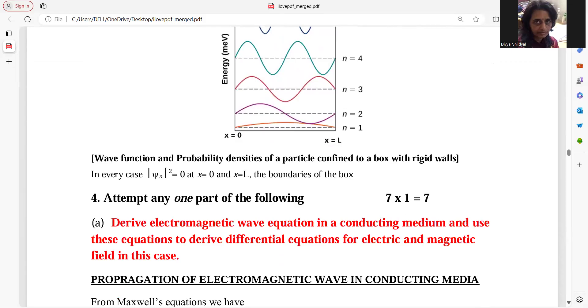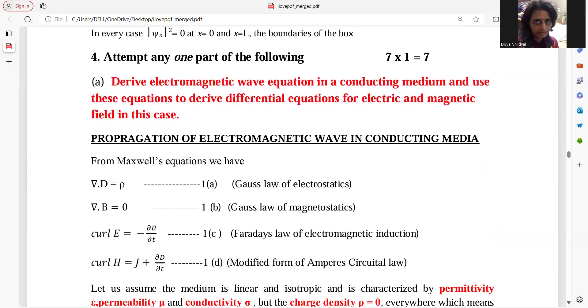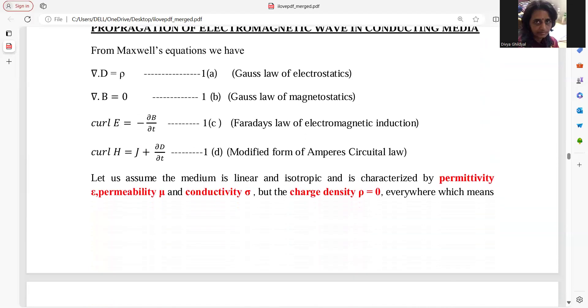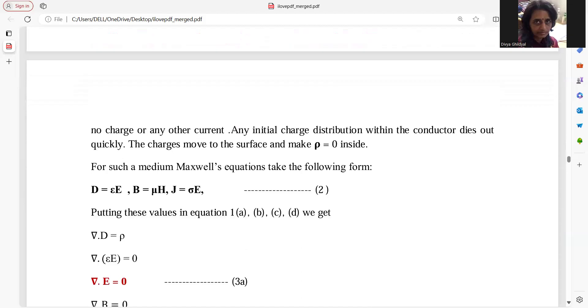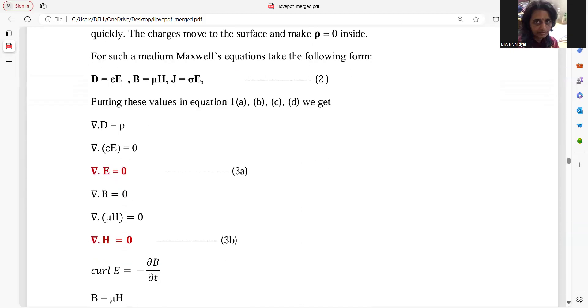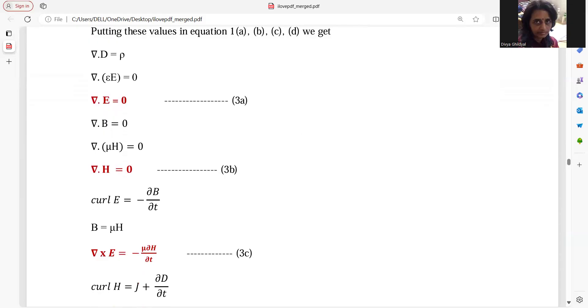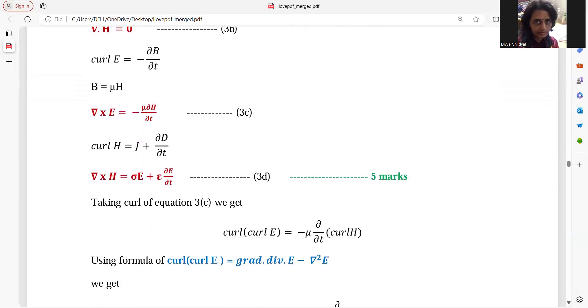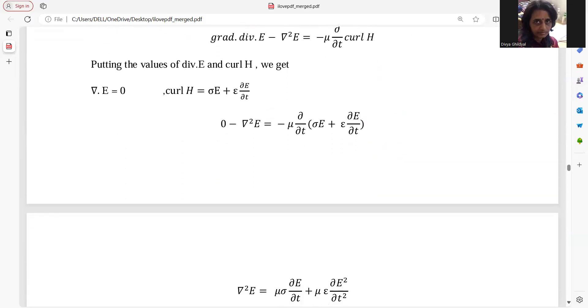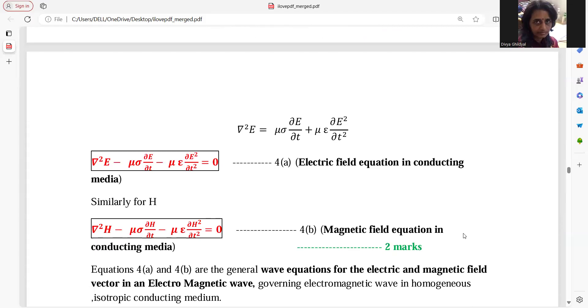The electromagnetic wave equation in conducting media: use these equations to derive. Conducting media is a new addition to your syllabus. First you write the Maxwell equation in conducting media. You will fetch your one, one and a half marks. Then use these to derive differential. Even if step by step you are explaining the symbols, then the Maxwell's equations, how the conducting media they will change. Simple, you put up the derivative, differential one. That will be very simple for you. Take curl on either side. Then they are asking you these steps. Four, four and a half till here. Electric field in conducting media and magnetic field equation. This is what they are asking in the step. You have to break those seven marks accordingly.